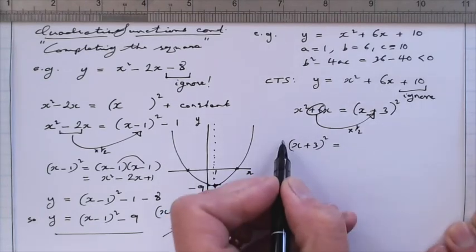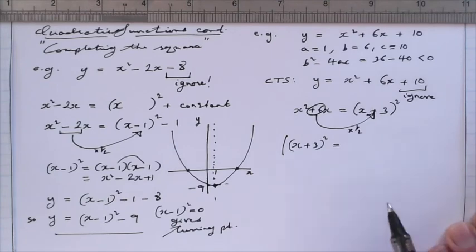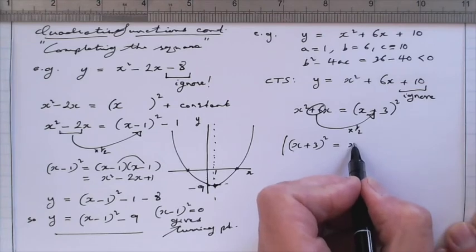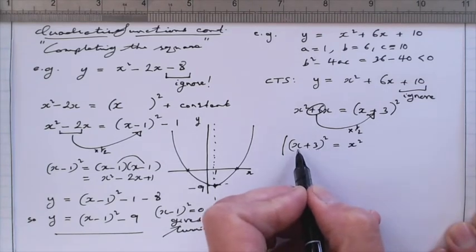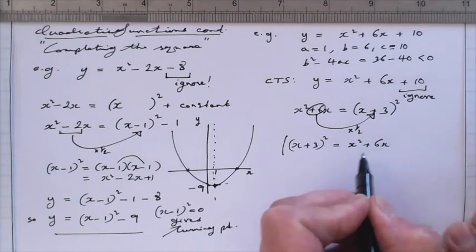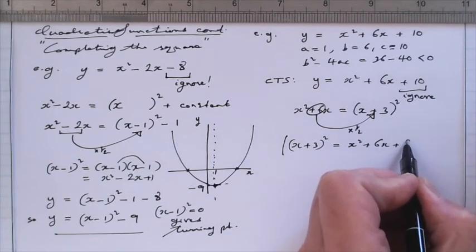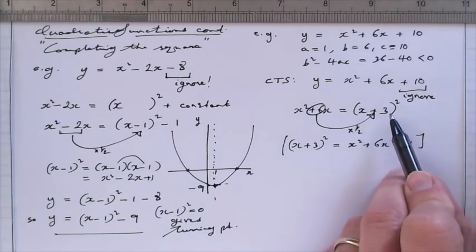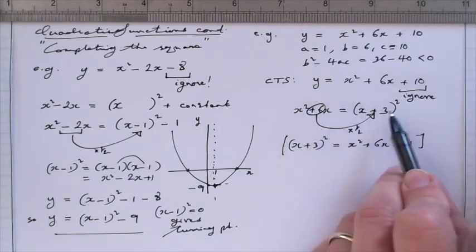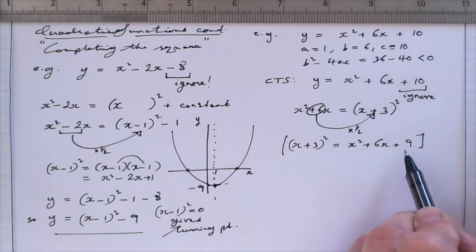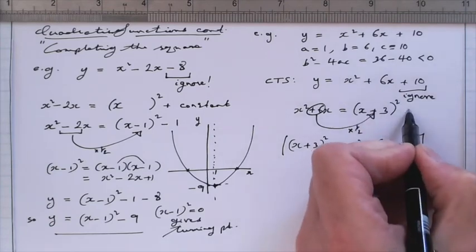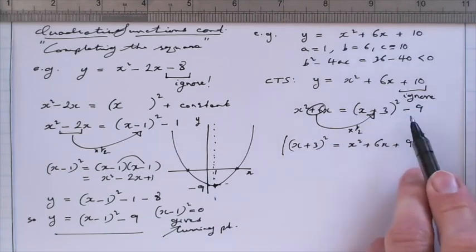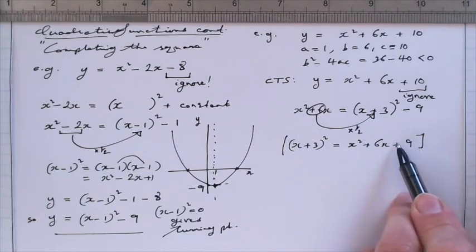With experience, you won't need to do this next bit so explicitly, but I'm just doing it for clarity for now. This is x squared. We get plus 3x plus 3x, which is plus 6x, and then I get plus 3 times 3. And you see this always happens with completing the square: when you write these two terms as something squared, you get an overshoot, this plus 9. So we have to come in by hand and get rid of it. This negative 9 we write after this, and it kills this unwanted overshoot.